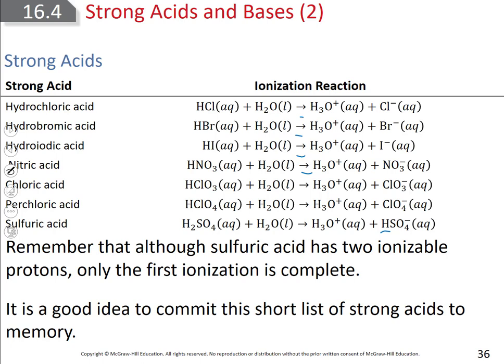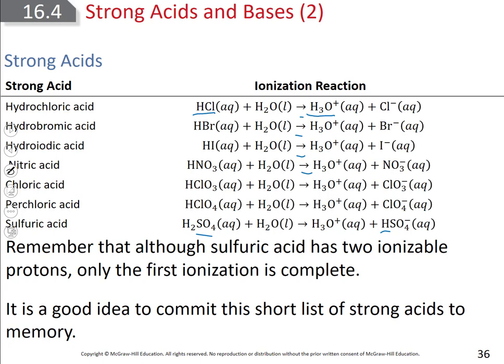So why is this helpful in the pH scale? Well, if this ionization happens completely, then our starting concentration of our strong acid will be equal to the resulting concentration of hydronium, which is then useful in finding what the pH is for everything except for sulfuric acid, because it technically has a second hydrogen ion. We'll talk later about how to handle that one.